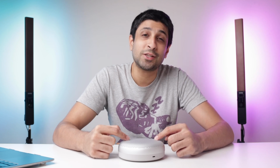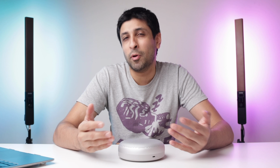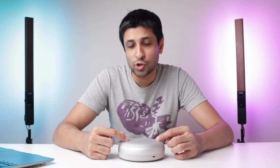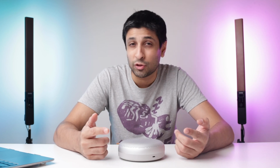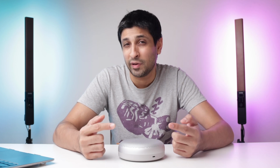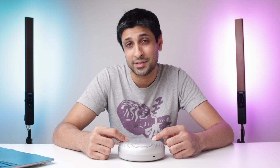But if you listen to this on maximum volume, you'll get only 3 hours. But that's the thing with most Bluetooth speakers. You see, the max volume makes a huge difference. So 3 hours, 18 hours on medium, and about 43 hours on low. And charging time is around 2.5 to 3 hours on this device. So for the battery, I'm gonna give this an 8.5 out of 10.